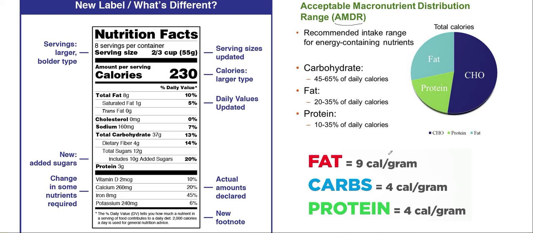I guess I should define here what a calorie is. A calorie, we'll call that small c, is equal to 4.184 joules, which is the amount of energy that you need to increase 1 gram of H2O by 1 degree Celsius. So this amount of energy will increase 1 gram of H2O by 1 degree Celsius. This is a really small amount of energy.